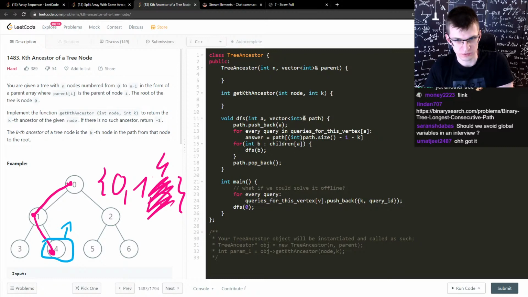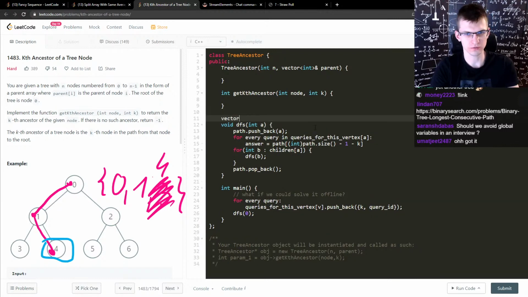And then also you need to pass it here, obviously. So for teaching purposes, I prefer to make it simple by just making it global. But you should not make things global whenever possible. You should avoid it. All right, so that's an offline solution.